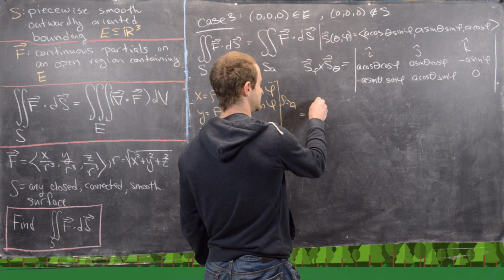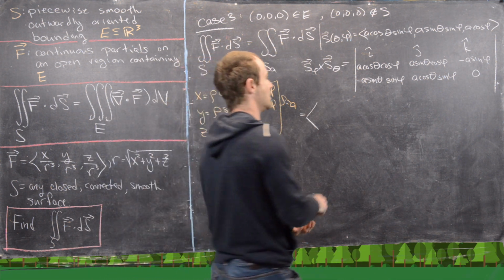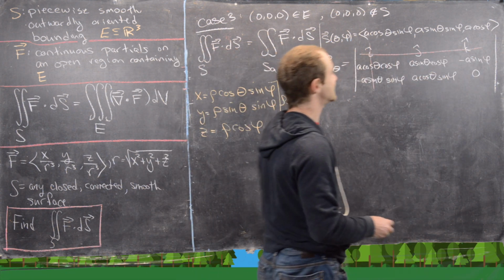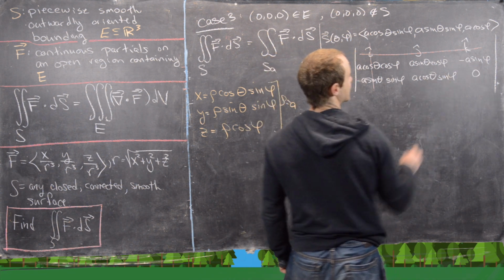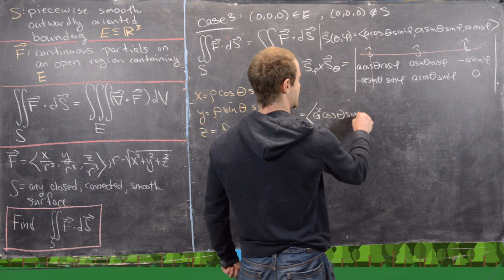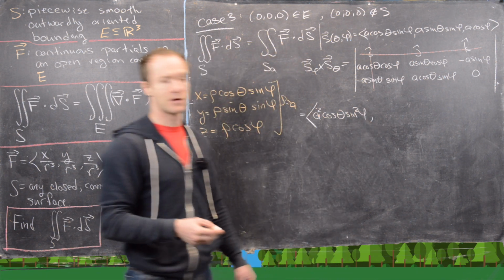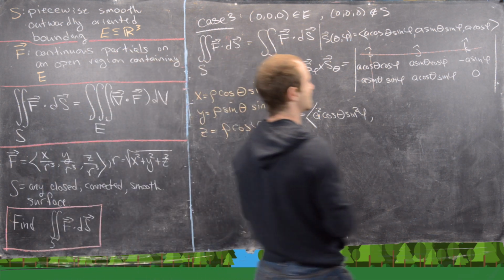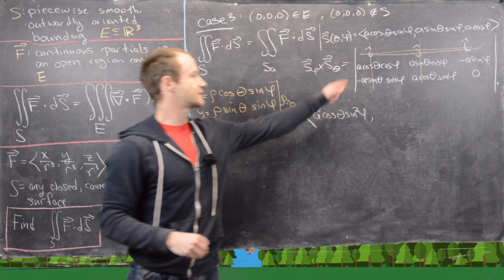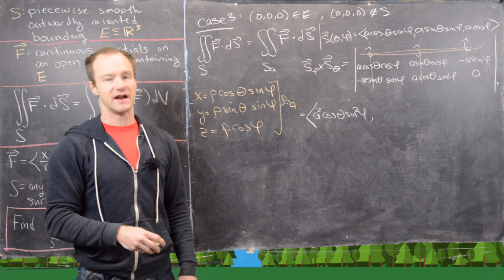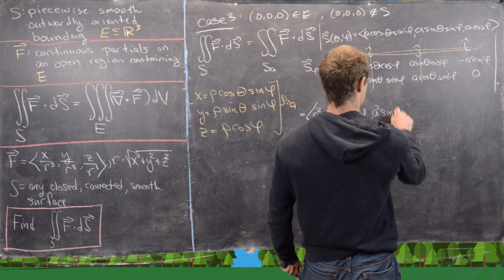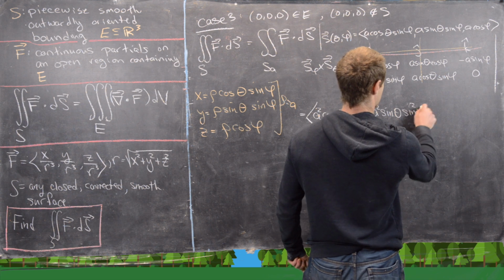So now let's go ahead and do that cross product. So in the first component, which is what we get from crossing this i out, notice we get a squared cos theta sine squared phi. So that's our first component. Now let's go ahead and look at our second component, which is what we get from crossing this j out. And in that case, we're going to get a squared sine theta sine squared phi.